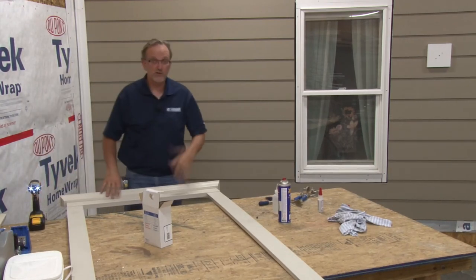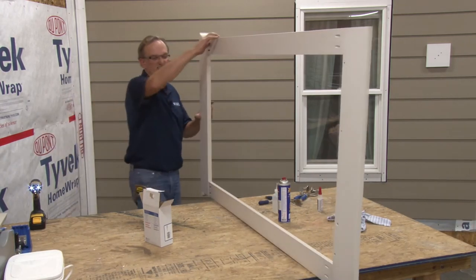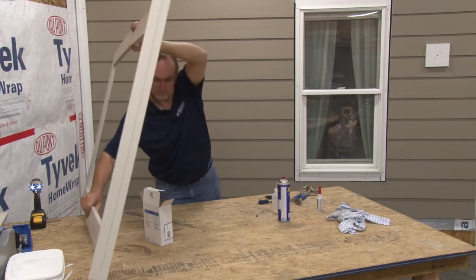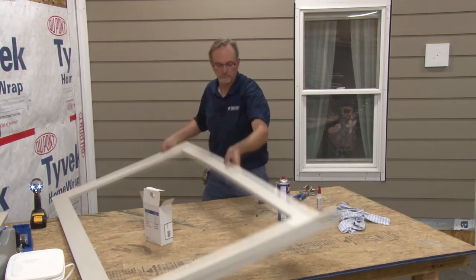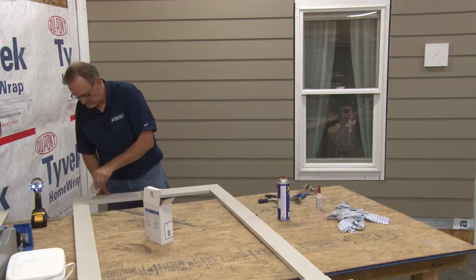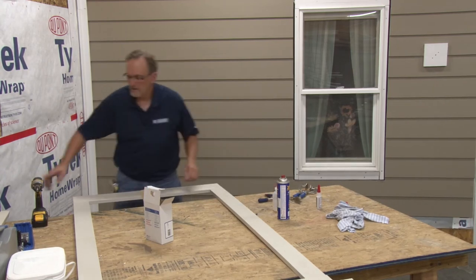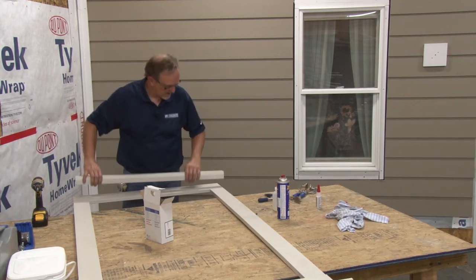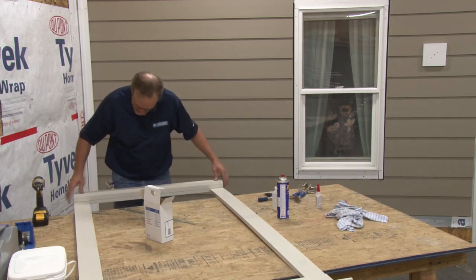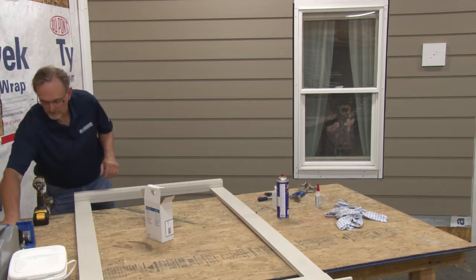Okay, now we're going to use the same technique as we used there on adding the sill to the skirt board. Run a little PVC glue. And then we'll align the top of the sill to the top of the skirt board. And fasten it down with some bugle head screws.